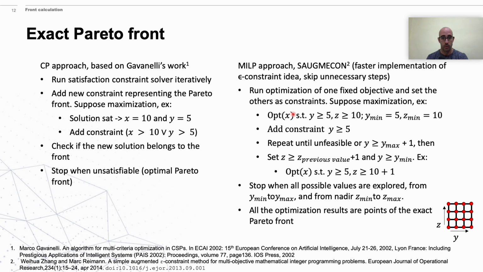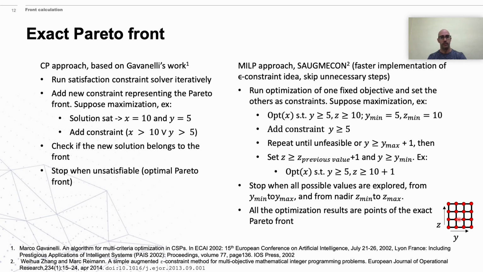With the constraint objective, we build a grid, where each dimension of the grid corresponds to the range of possible values of the objectives. The epsilon constraint method explores all the points in the grid to find the exact Pareto front. The sum-and-con method implements several mechanisms to skip the unnecessary exploration of points in the grid.